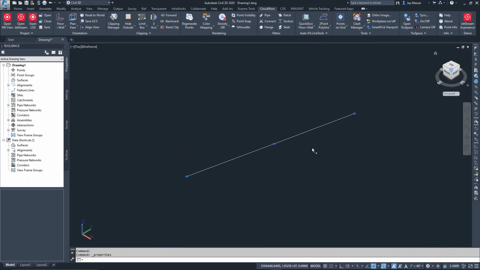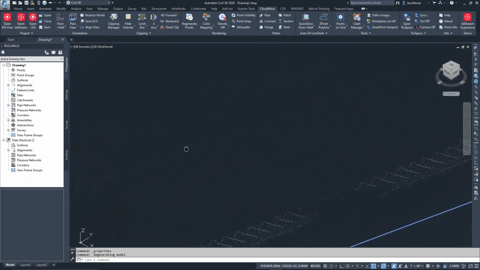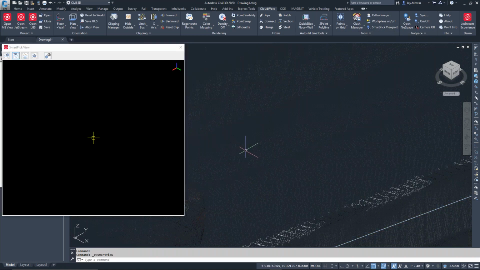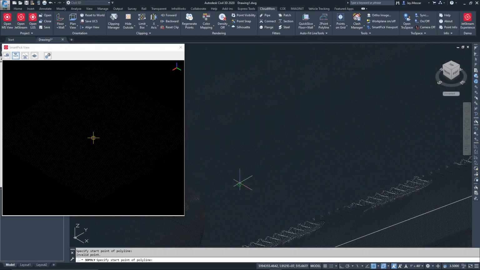We can flip it up on the side. We can look at curb data, and I don't know how well you guys can see that, but it's okay here, but I'm not sure if you can see it there. But I can also open something called a Smart Pick viewport and start that 3D polyline again, and then I can go ahead and pick on the point cloud. And if you see that it's not snapping to my cursor, that's because I'm telling it to pick the highest point on that curb face. So it already knows that, hey, your cursor's not the highest point, so I'll go ahead and select the highest point. So I can start creating my top of curb.